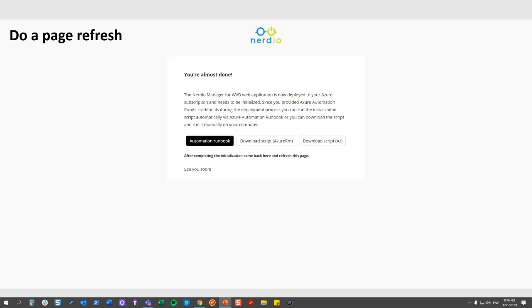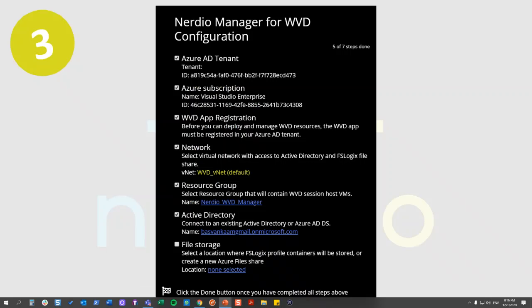Once the runbook has finished, all you need to do is go back to this page. So leave that tab open, do a page refresh, and basically this is what will pop up. So this is sort of step 3, as you can see on the screen as well. And these are some of the questions I was referring to a bit earlier. So of course your tenant and your subscription will already be in there. And by the way, the screen has changed over the last couple of months. But in theory, well, not in theory, it's basically still the same. Just some things have been added, some things have been removed, but it's still the same concept.